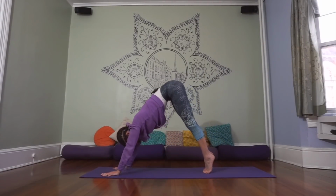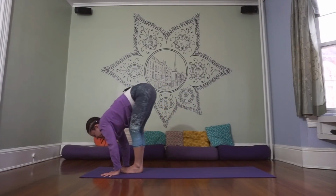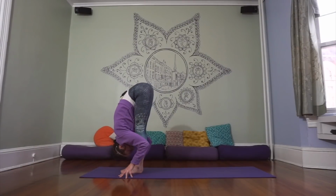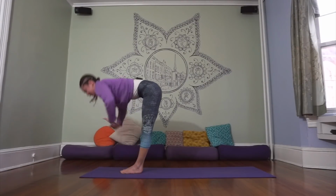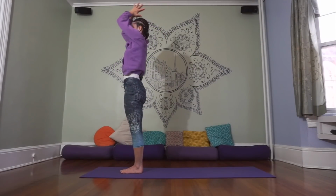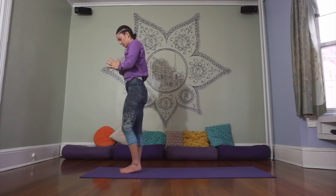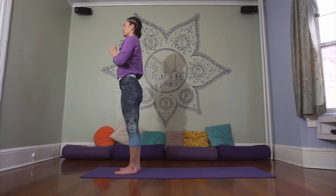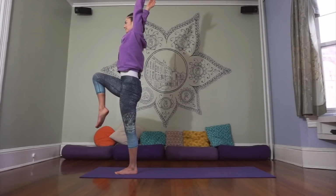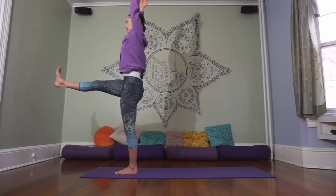Let's prepare. And we'll step or spring to the top. Flat back, folding, rising. Hands through center. Feet hips distance apart. Lift the right knee up. Sweep the arms up. Extend the leg and flex and point.